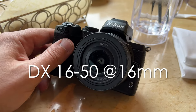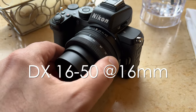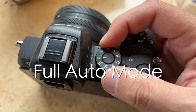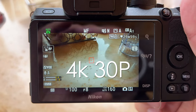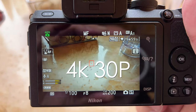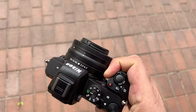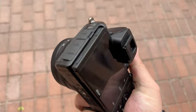The Nikon Z50 is an interchangeable lens camera. We'll be using the Nikon 16-50mm DX kit lens at its widest setting. I usually shoot on manual mode, however for this test — just to make it fair — we'll put the camera to full automatic. After all, we use an iPhone on full automatic most of the time. I want to see how well it reads colors and white balance compared to an iPhone side-by-side.